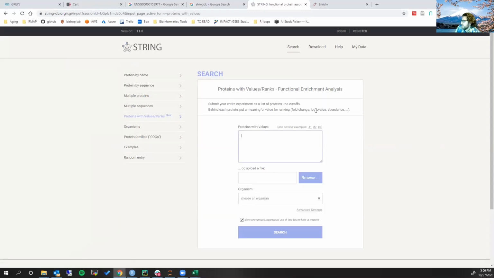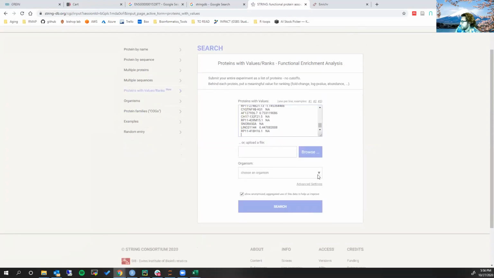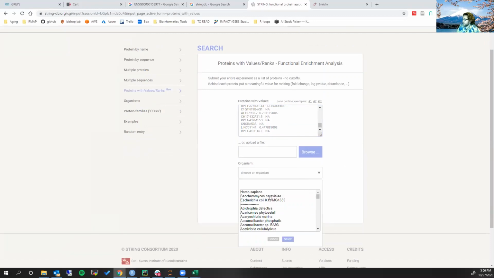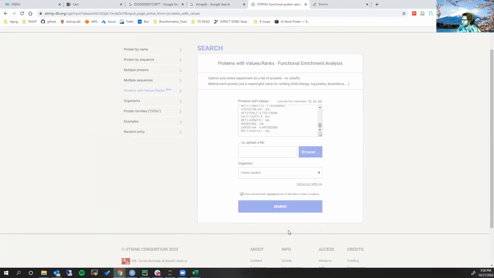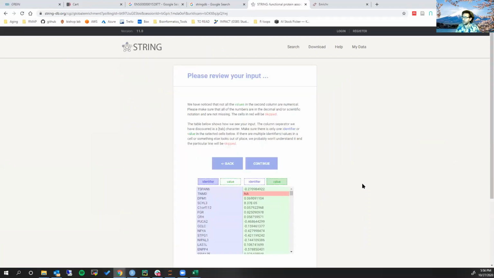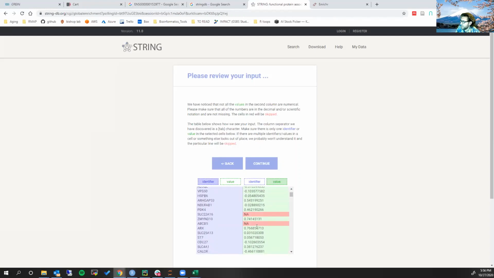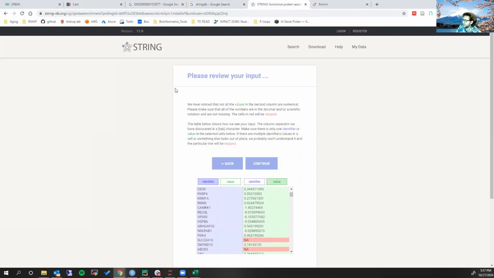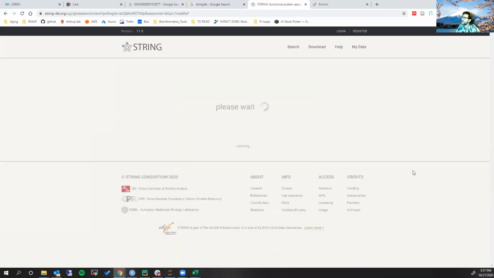It's going to take just a second. All right, so it's pasted all that. We'll choose Homo sapiens again, just because that's going to save us some time here. And then we go ahead and search. Now, this part's really going to take a minute. First things first, it's going to find the NAs and remove them, but it's first going to ask if you really want it to do that. You can just say, sure, that's fine.